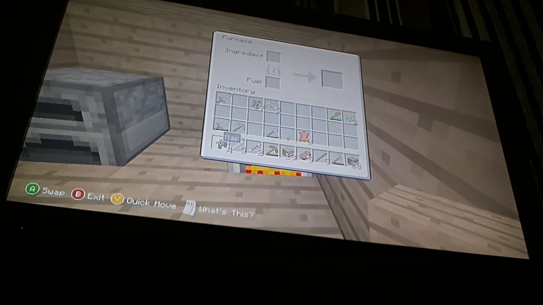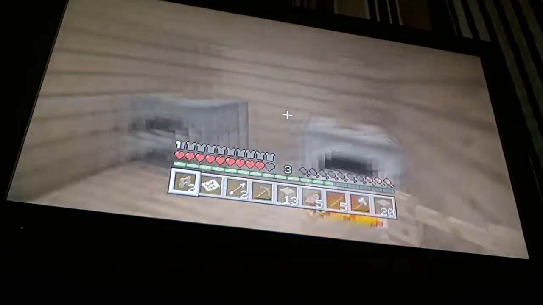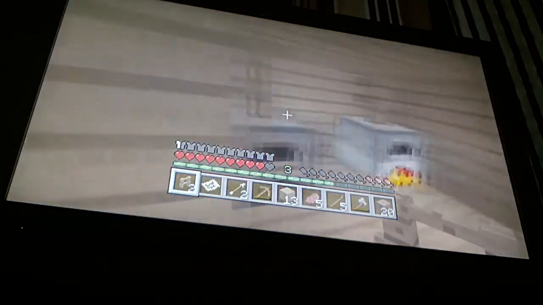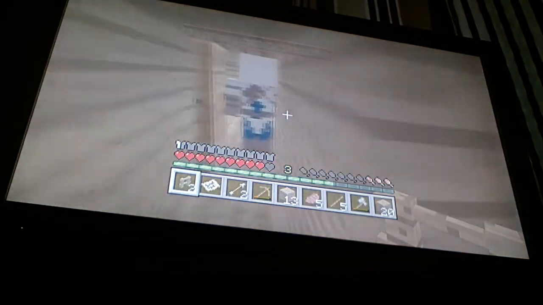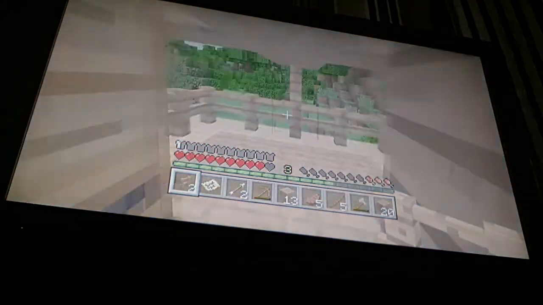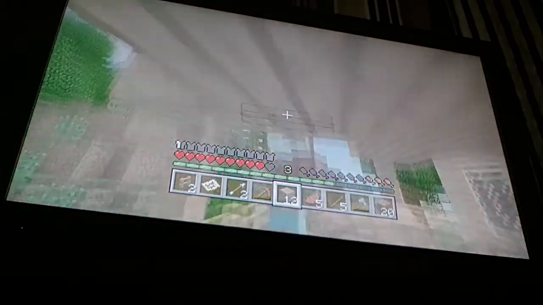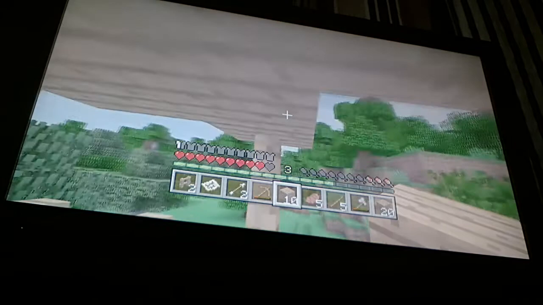I've got 26 diamonds. Have you? Yeah, I just gave them all to William. Prove it, William. Show me the diamonds. It was 26 pieces of dirt. Show us the money. Show us the money.